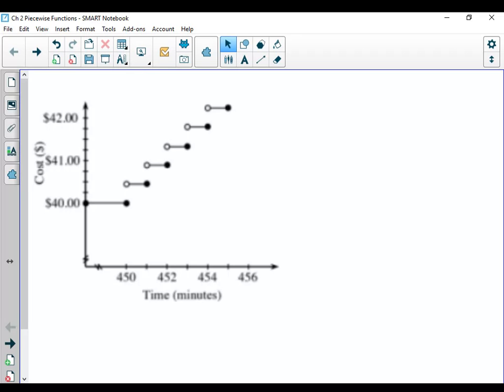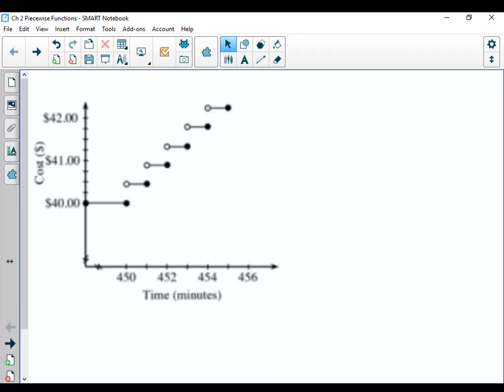What we're going to look at is, first of all, if it is a piecewise function, we should be able to write some sort of equation for it. Like it says on there, this is the graph for this situation. The phone company is going to offer a monthly voice phone plan where you pay $40 for the first 450 minutes and then 45 cents per minute after that. And again, that's what the graph is representing. This is a piecewise defined function with many pieces. We're going to try to come up with an equation for this, and then look at the domain and the range for it.